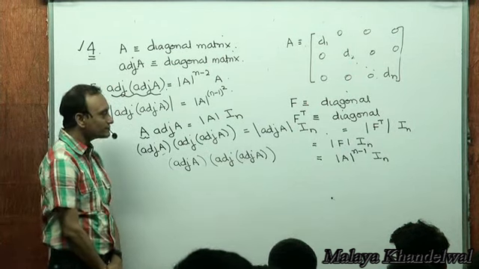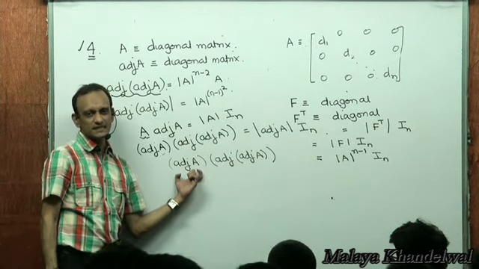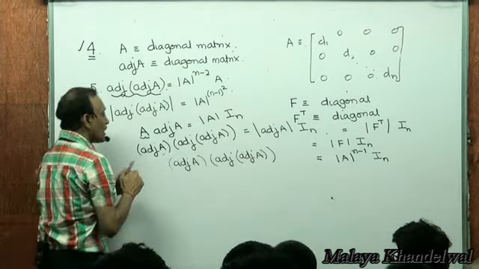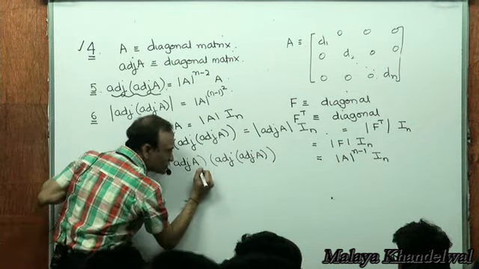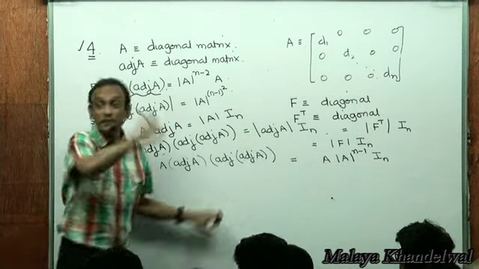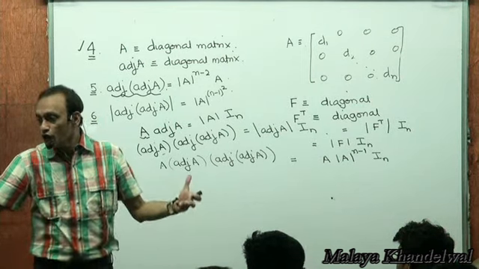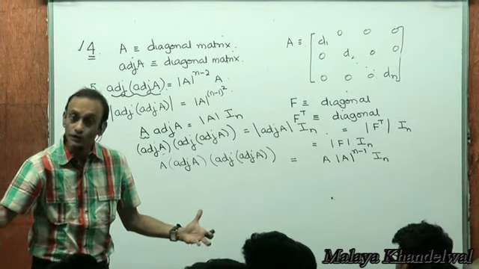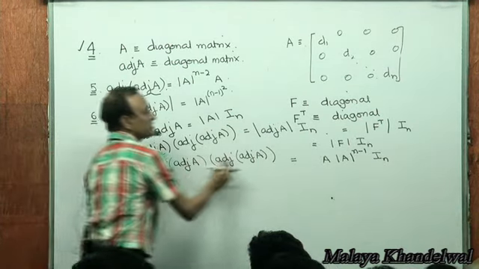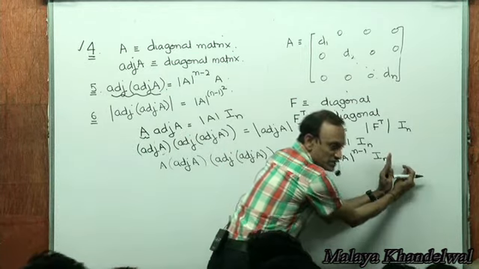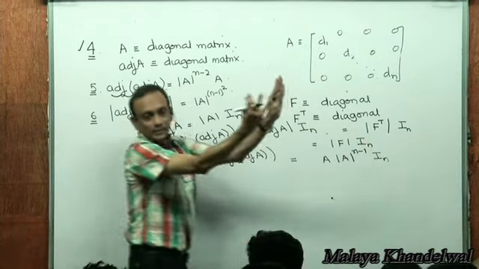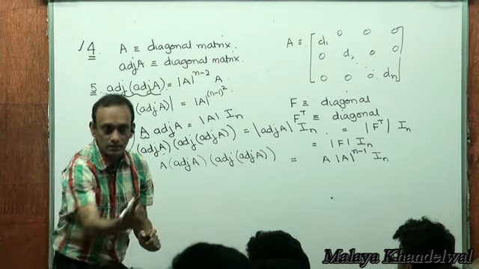Now, I need to get rid of this. This matrix is equal to this matrix. I pre-multiply this with A because I have knowledge of A adjoint A. You can pre-multiply and post-multiply in a matrix equation. If this is equal to this, then A times this will be equal to A times this. Or, this times A will be equal to this times A. That's post-multiply. Pre-multiply or post-multiply.